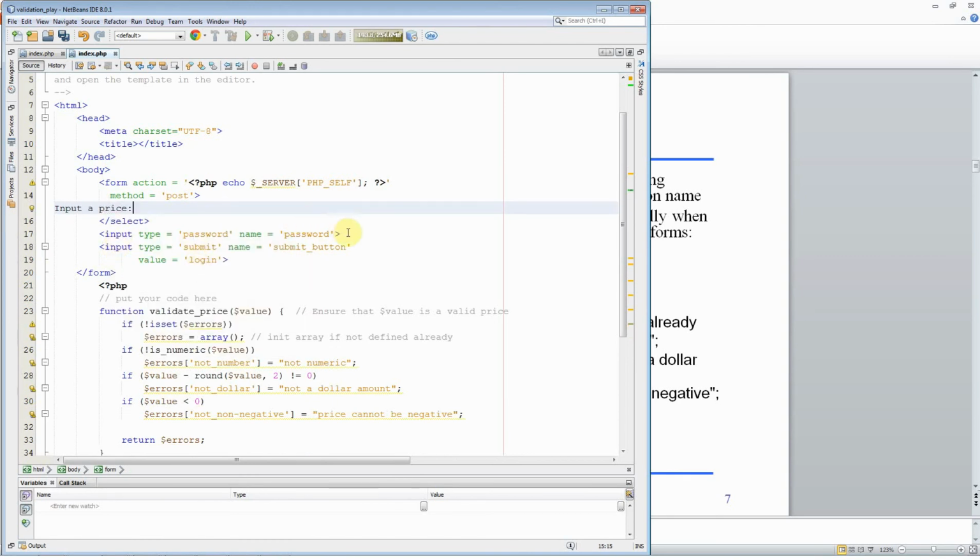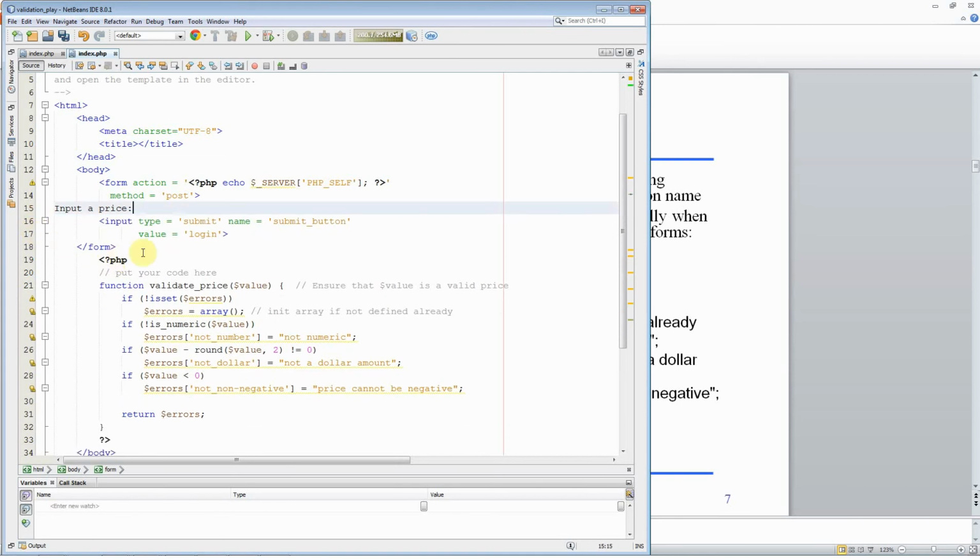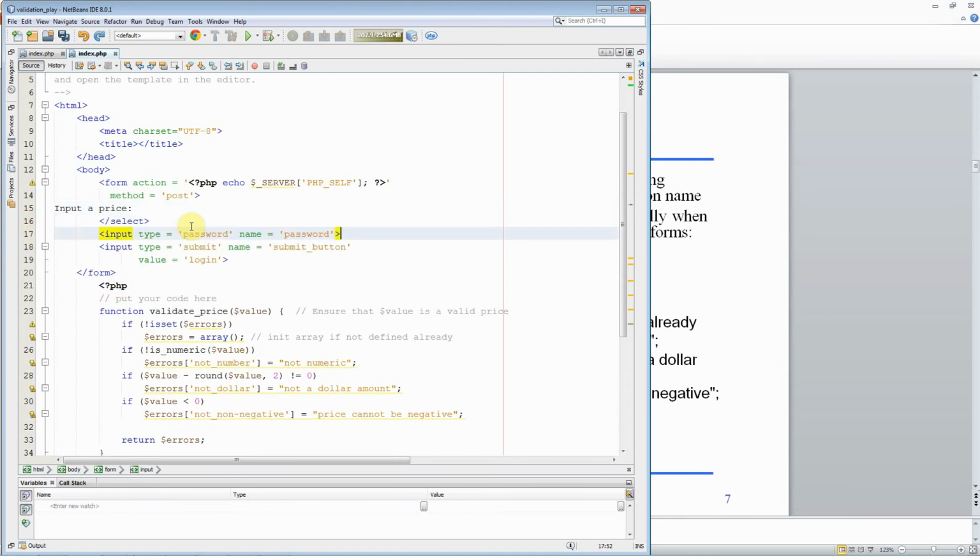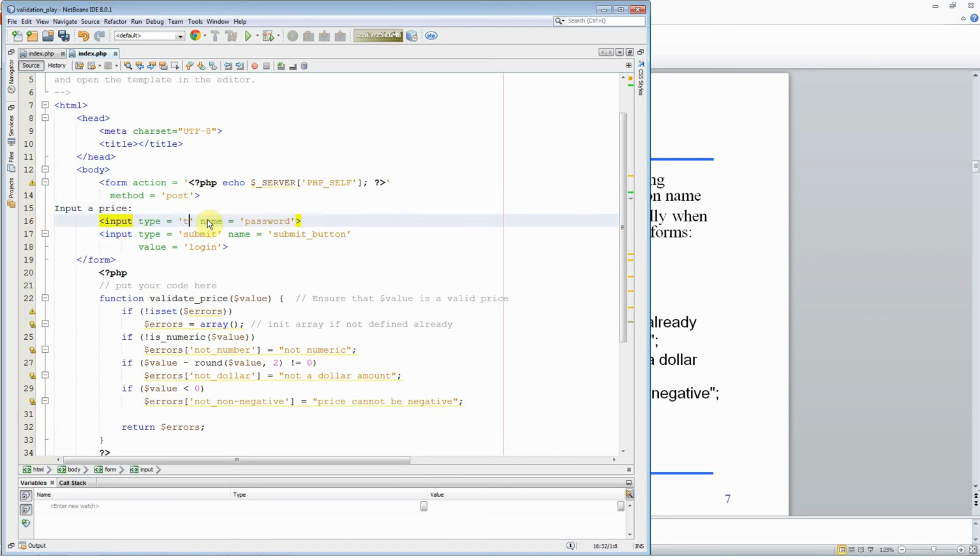And I don't want that to be a password box. I'm going to make that a plain text box, and the name is price text box. So I've got price text box, and I'll make this login button now a check price.